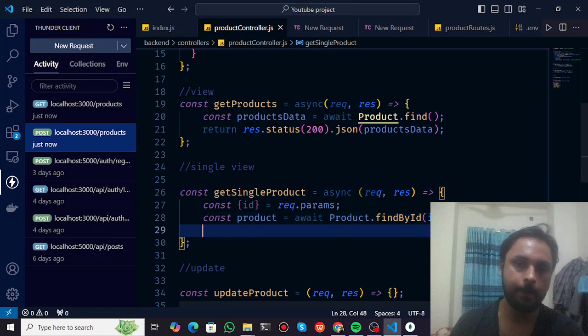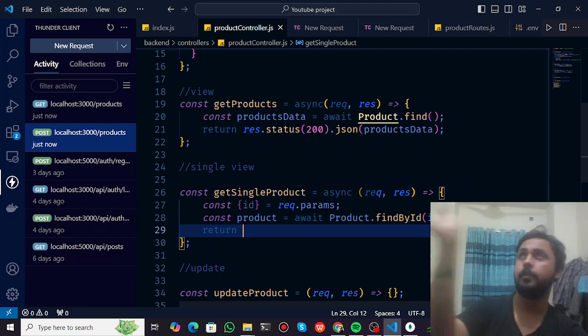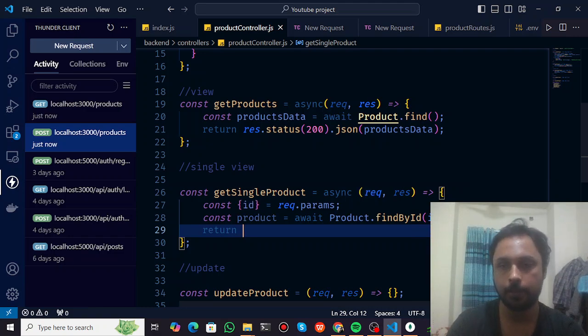Okay, and then if everything goes okay, we'll return it as product data. Return response status as 200, and let's say JSON.